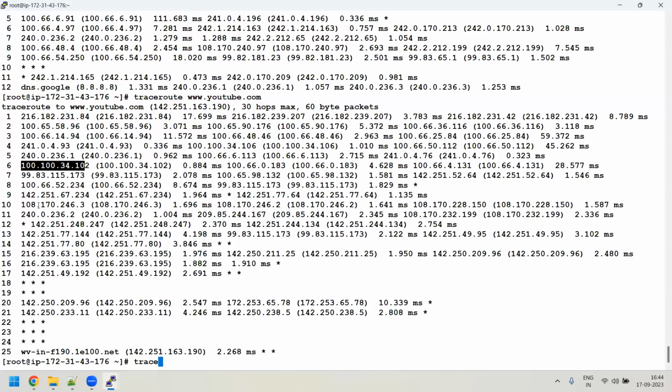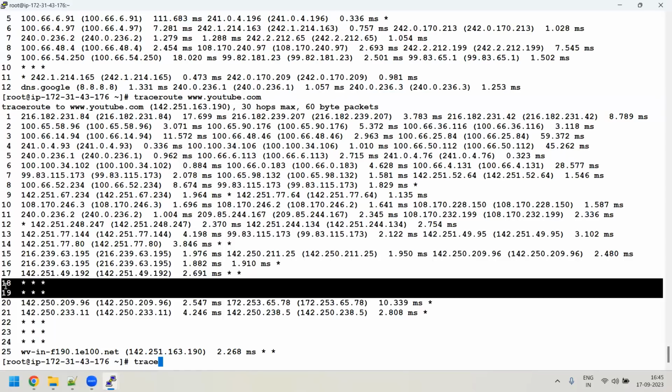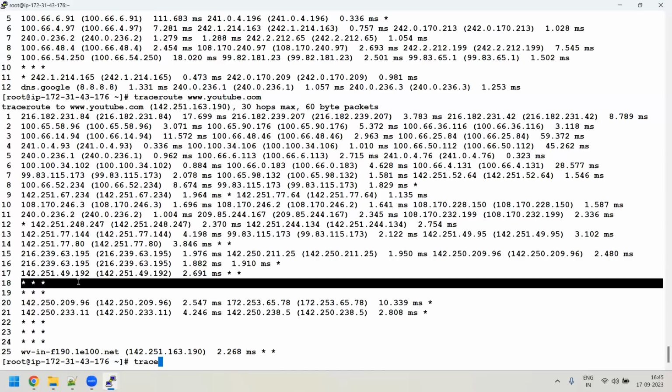Sir, if ping is disabled for one server, can I test with the traceroute command whether I am reaching that server? Sir, here this hop is not displaying any information at all. But the hop is there, it just is not displaying. The device at the 18th or 19th hop exists. They are receiving the packet and forwarding it, but they are not providing any details because they have disabled the ping. It will never return the output of the IP address or anything. It will not give the information. That's why it is showing a star here.